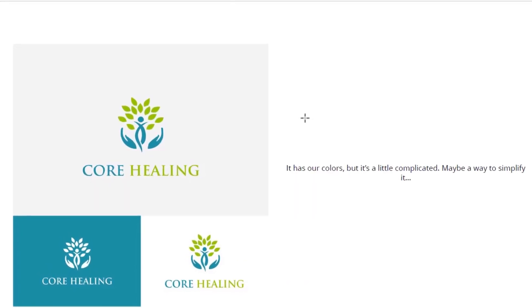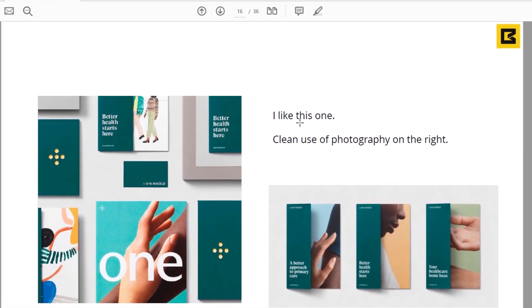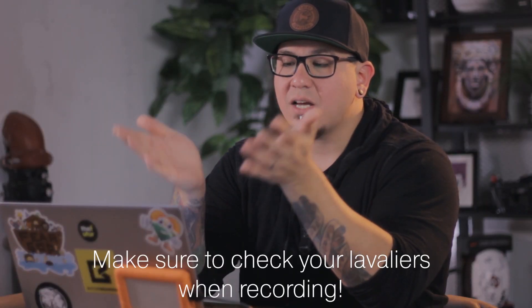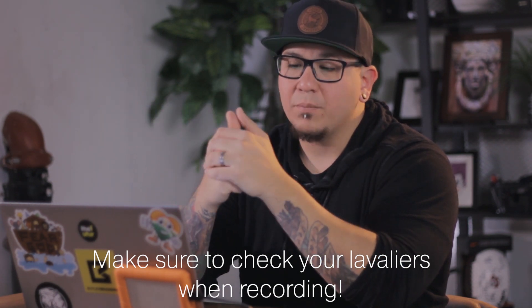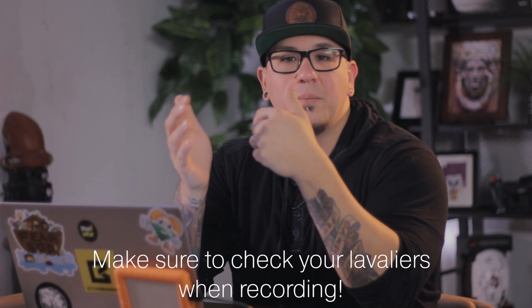I walked them through a bunch of different designs and gathered feedback so I know exactly what they're looking for. They really liked a clean image I sourced from Pinterest — a clean use of photography with a very simple mark — and they realized the best symbols are the simple ones. I'm essentially pre-framing what they can expect to see from our agency. That's basically it — this is how we conducted strategy and what we presented to the clients. Hopefully this was helpful and answered questions about our process. If you have other questions or want to see more about our process, let us know in the comments.